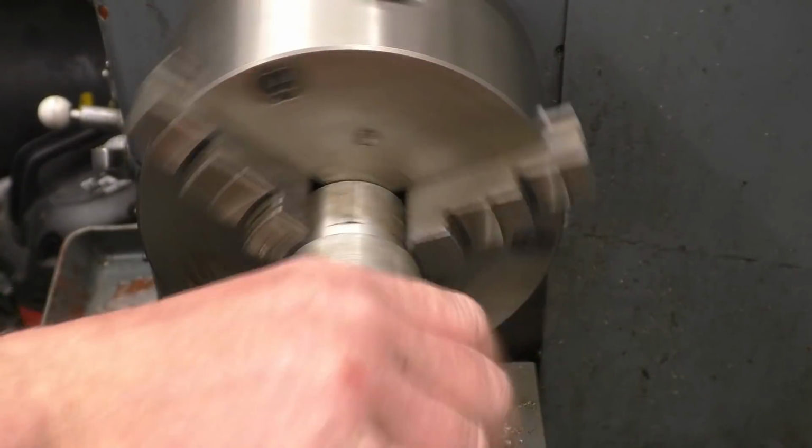This is the drill for the helicoil, it's actually 6.7, which gives you the right size hole for the helicoil tap. Plenty of depth there.